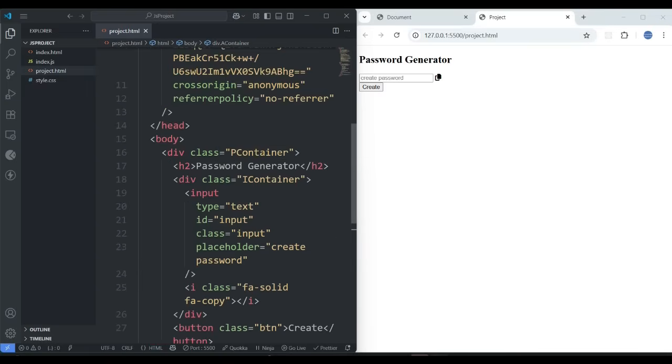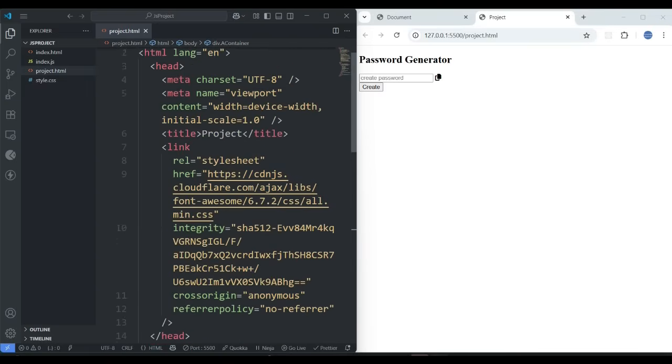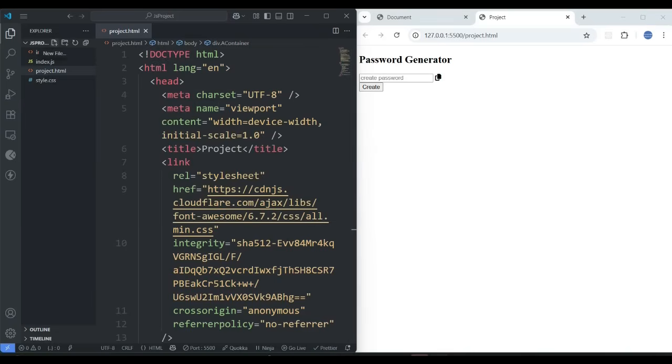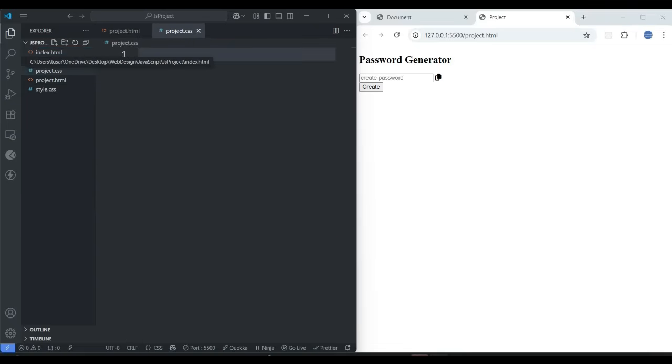HTML part is done. Now we need to work with the CSS. If you want to work with the CSS, you need a CSS file and make a link with the HTML. So click on new file and put the name. You can put style.css or project.css. Enter. So this is the CSS file, and we need to make a link between this HTML file and CSS file.